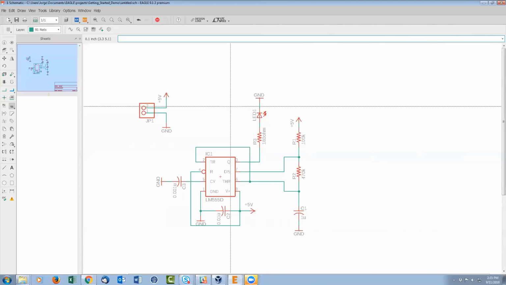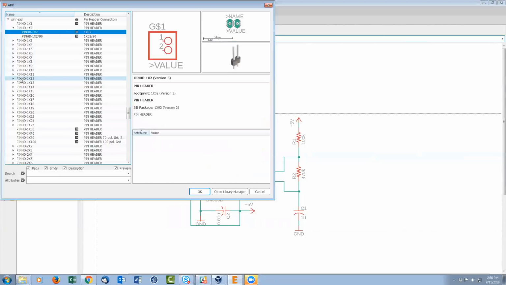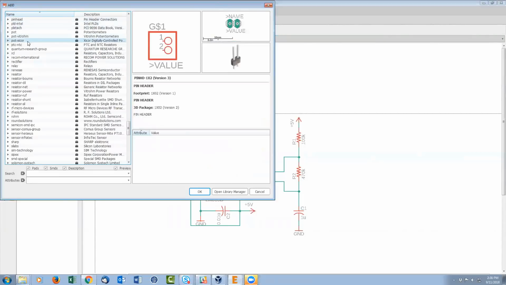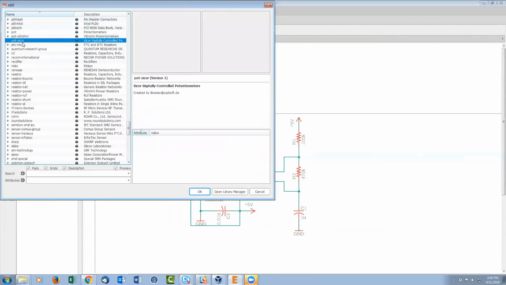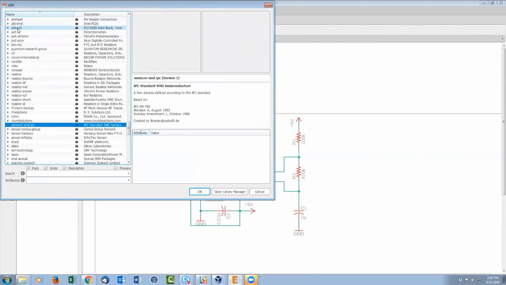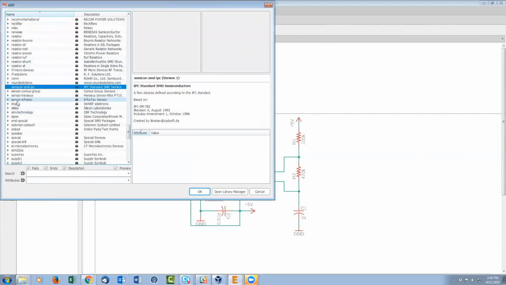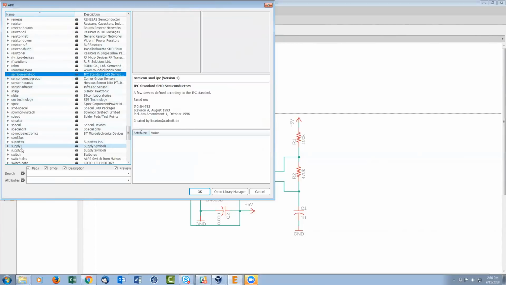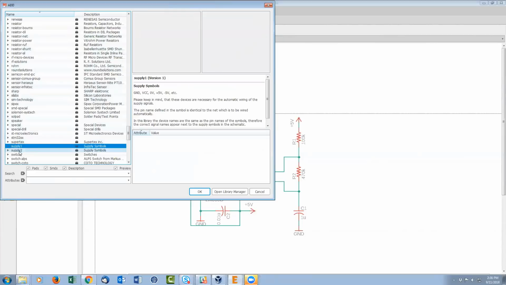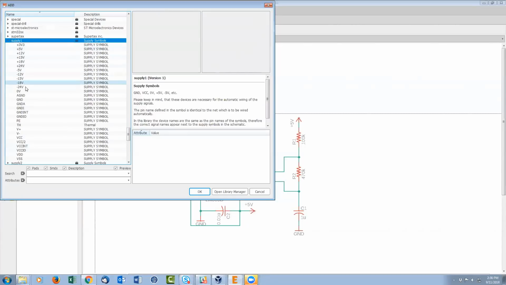Somebody's asking if you could just show that library one more time, Jorge, if you don't mind. Of course. We'll go over here. Just a little trick: if you click anywhere in the library and type the first letter on the keyboard, it automatically jumps to that section. So like S, find the supplies, supply 1, supply 2. Another thing to notate is that the libraries are in alphabetical order, though you could change it.